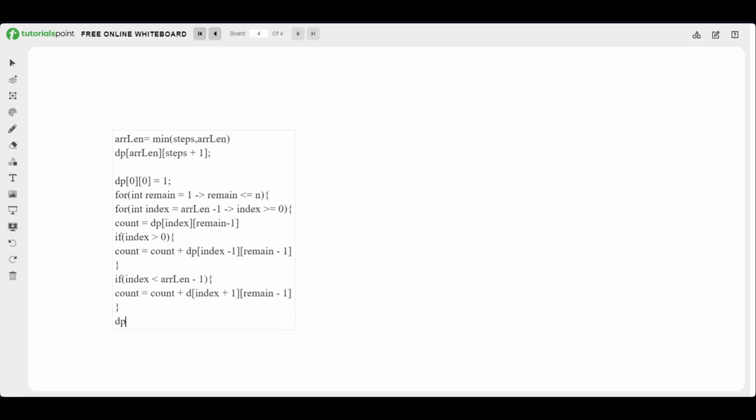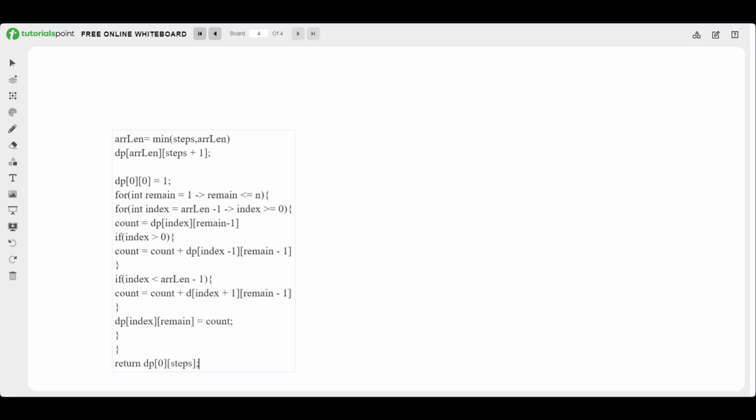Then after that I'll be setting dp[index][remaining] equal to count. And after both the for loops are executed, I'll be returning dp[0][steps].